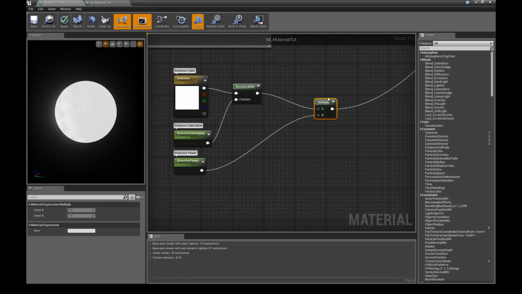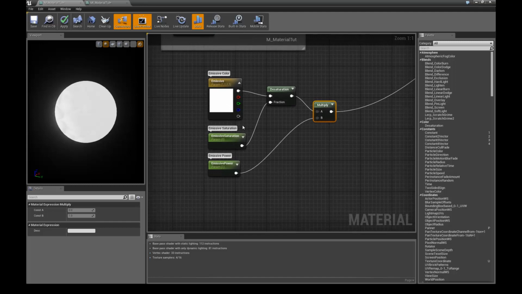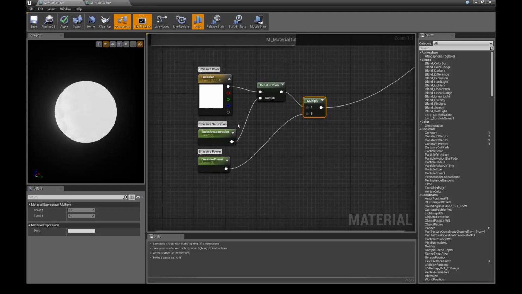Okay, so the mask. Let's go ahead and pull in another texture, and what we're going to do is, we know that multiplying anything by a value of 1 is itself, right? We take 10, we multiply it by 1, we get 10. Multiplying by 0, we get 0. We take 10, we multiply by 0, obviously we get 0. Alright, so with that in mind, our mask is going to be a black and white texture. And all of the black will represent 0, and all of the white will represent 1. So anything multiplied by that white will obviously give us the true value. Anything multiplied by 0 will cancel it out. Anything in between will give us a mixed value.